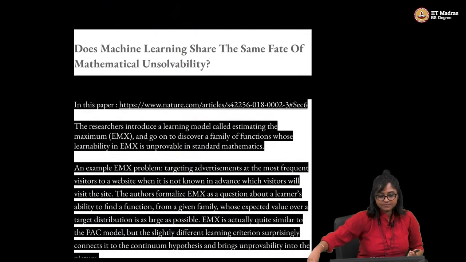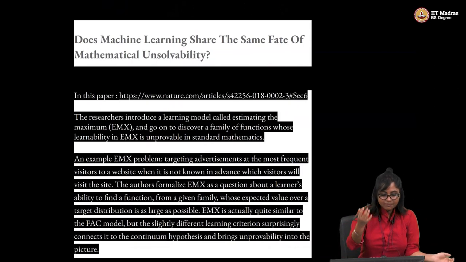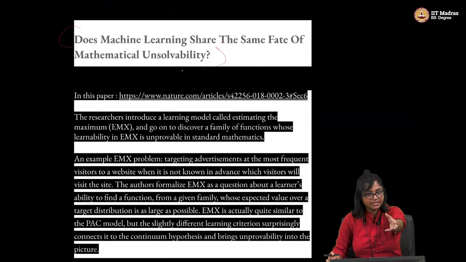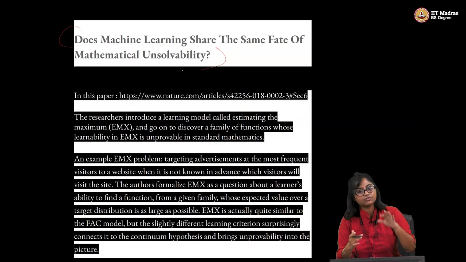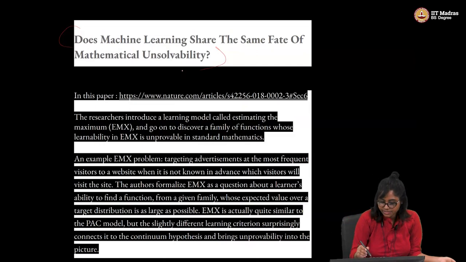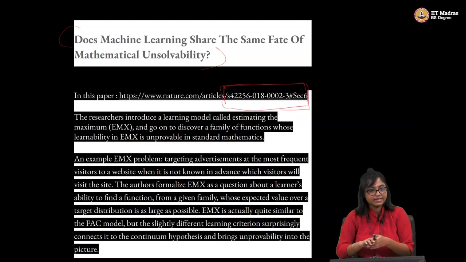Now comes to the machine learning algorithm, the estimating the maximum. So these AI and ML engineers of today's era, they came up with this question. Does machine learning share the same fate of mathematical unsolvability? What is mathematical unsolvability? The way I have stated the Godel's incompleteness theorem that there will be always some things that you cannot prove from the set of axioms, right? So is it so that machine learning is also walking on that path? Is there some loopholes in the foundation of machine learning as well? So here is this paper. You can just take a screenshot, check out this paper. This is the only paper that has been published not many days before on this topic. And it is a groundbreaking research on machine learning.